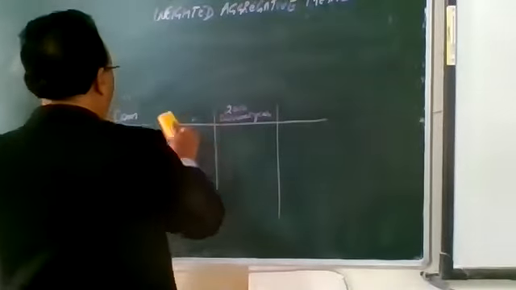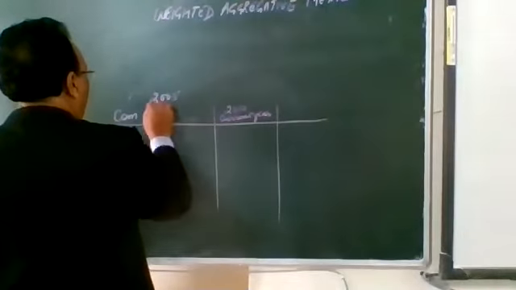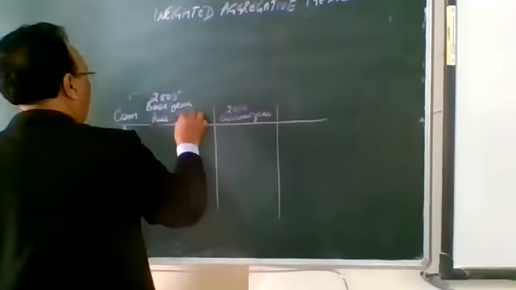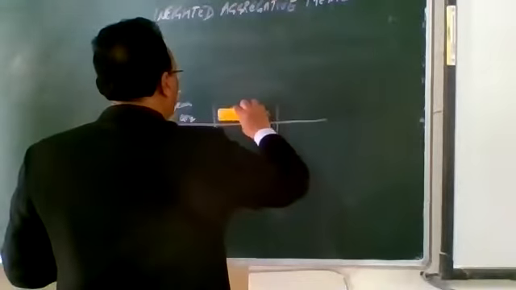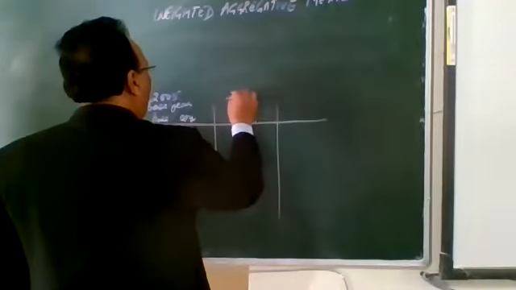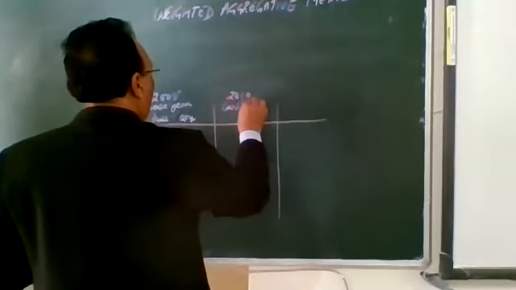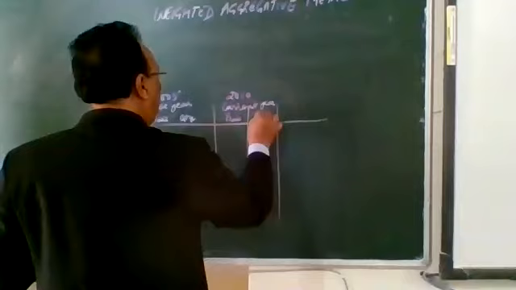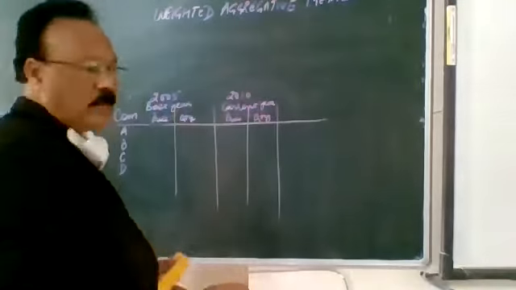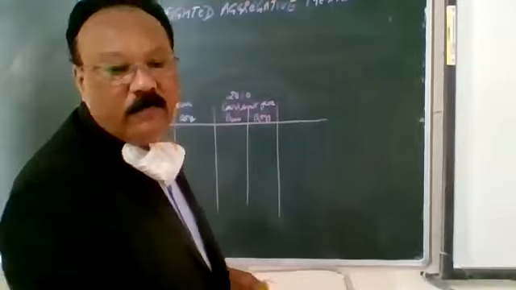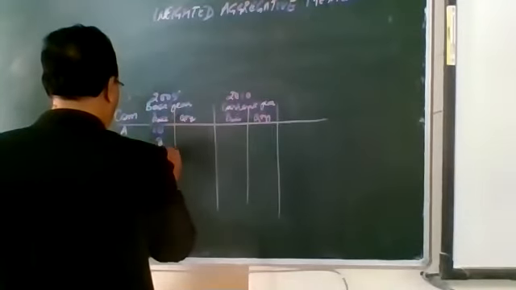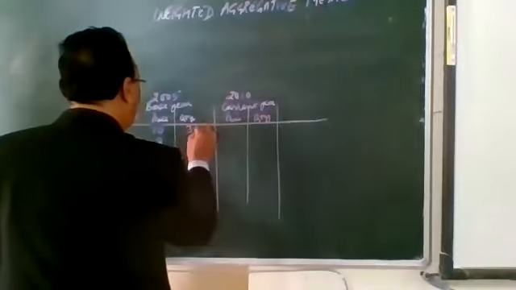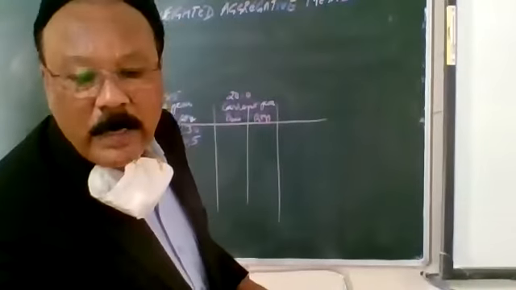Base year 2005, and we have price and quantity given. Similarly, 2010 is the current year, and we have the price and quantity. Price is given as 10, 8, 6 and 4. Quantity given is 30, 15, 20 and 10.